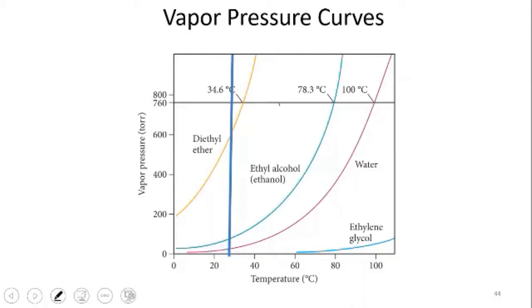What if, for example, we were at a lower external pressure? Well, since the boiling point is when the vapor pressure equals that external pressure, a lower external pressure means you're going to have a lower boiling point. Here is a table that gives you the boiling point of water at several locations. At the bottom there you have Boston. Of course, that's sea level, elevation 0, where we've defined the approximate boiling point of water as 100 degrees Celsius for 1 atmosphere of pressure.